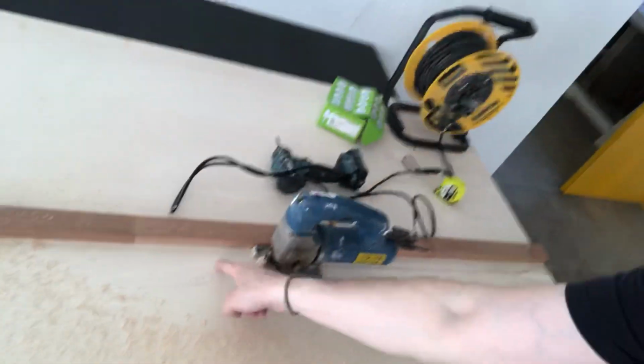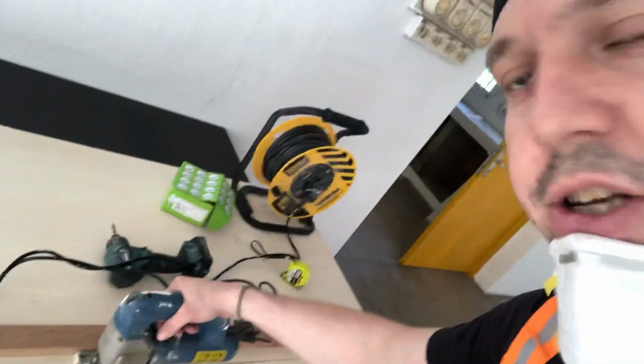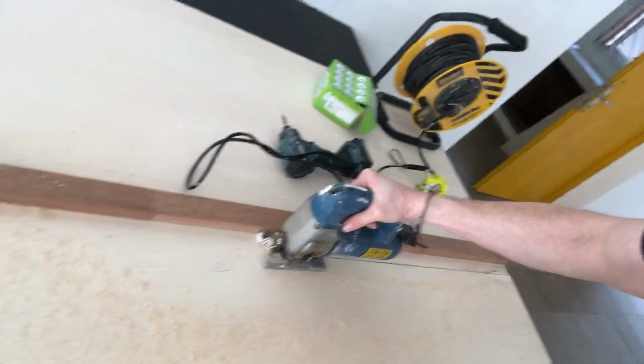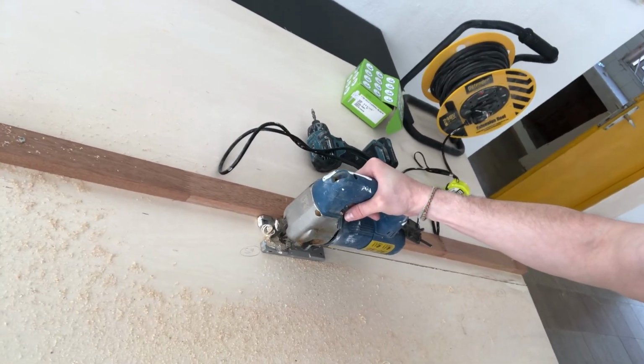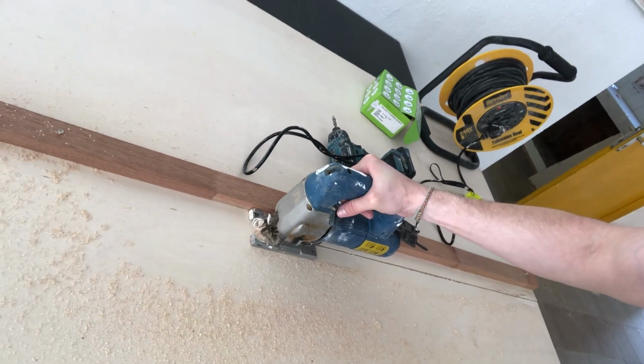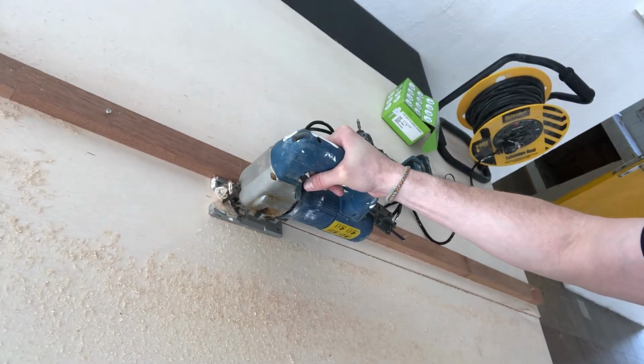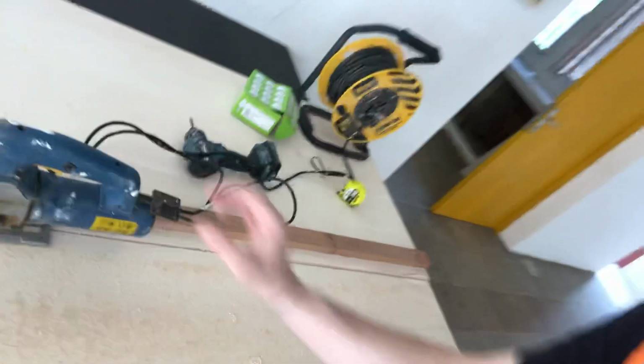So one of the tips that I would suggest to people: don't ever bother to follow the line. There's no point doing that. Yes, you can do it, it's a waste of time. Use the wood, secure it in place, and then just use that as a guide rail. And you can see it works a lot better. And that way you'll always cut the wood straight. That's a simple tip for people doing this type of work.